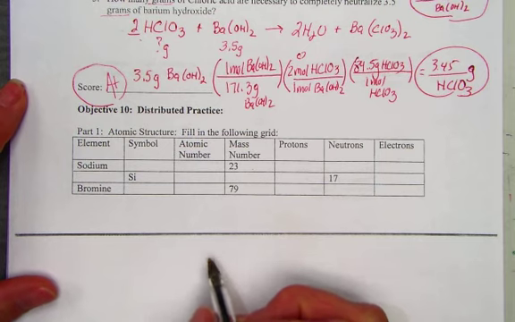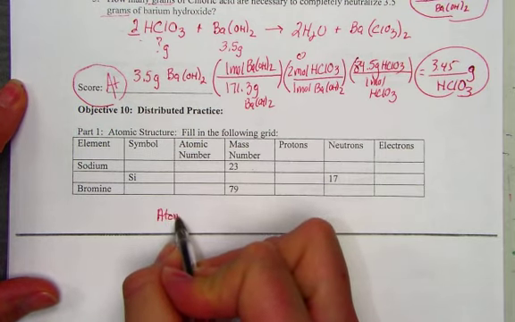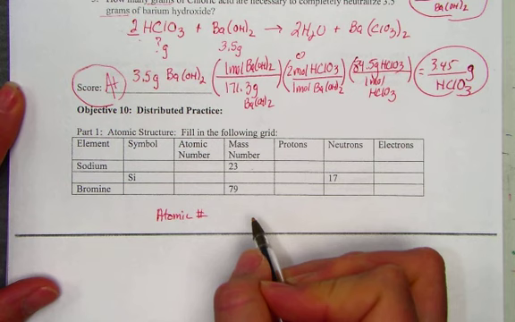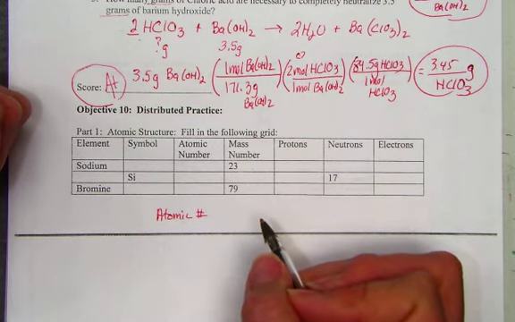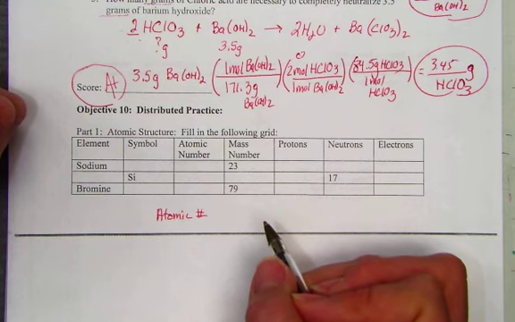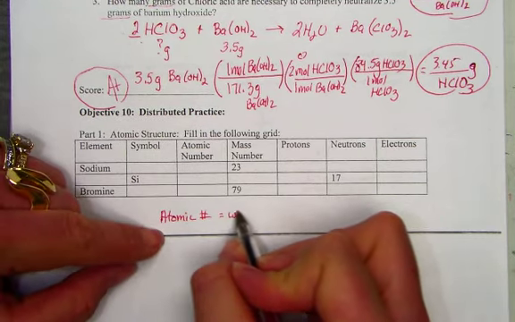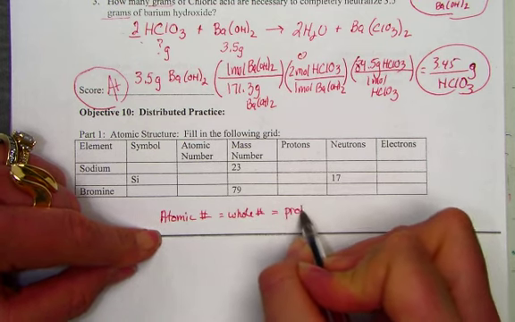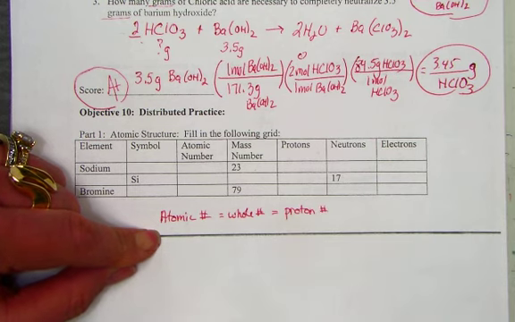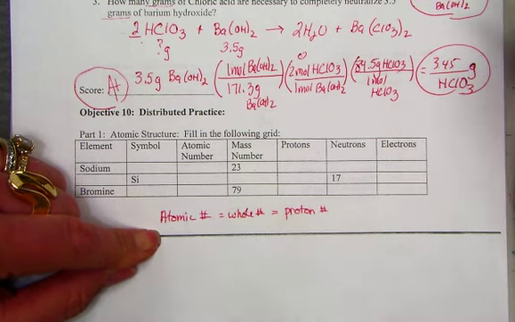For instance, atomic number is always the whole number on the periodic table that proceeds left to right, always increasing by one integer. On our periodic table, it's the blue in the top right corner. So the atomic number is always a whole number, and what that's defining for us is the identity of the atom by proton number. So by very definition, since hydrogen is element 1, 1 proton, helium is number 2, 2 protons, and so forth.